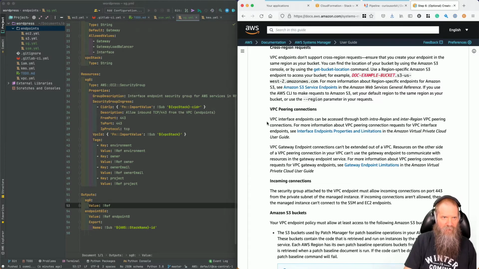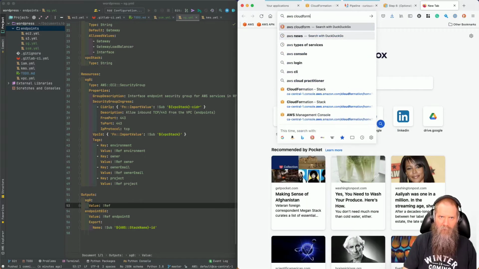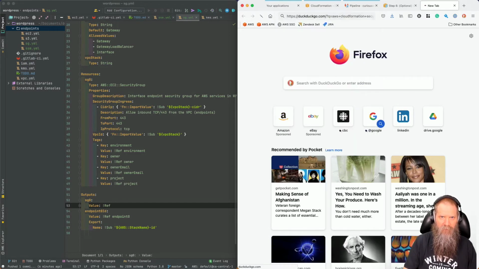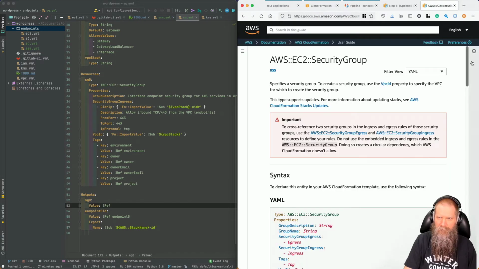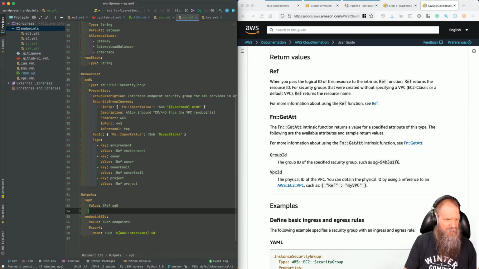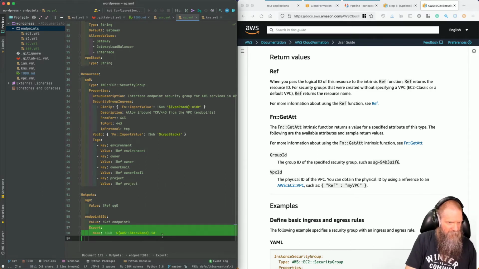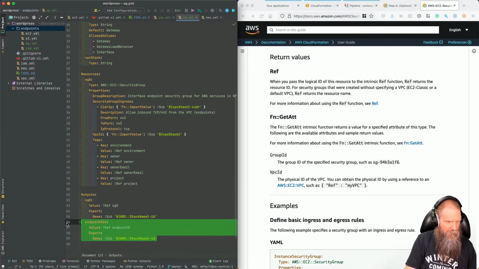And I think if we look at this, we want to pass out just the logical ID, but let's see. Let's have a look at return values. Logical ID returns the resource ID, so that's all we need. So we'll just say ref SG0, and then I guess we can just copy this, right? Get rid of that.